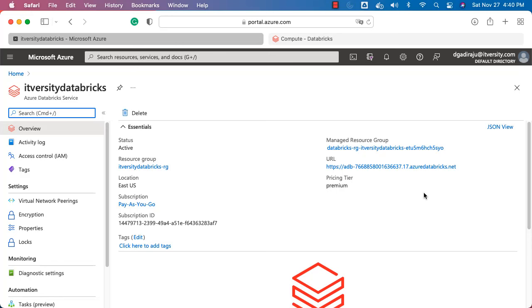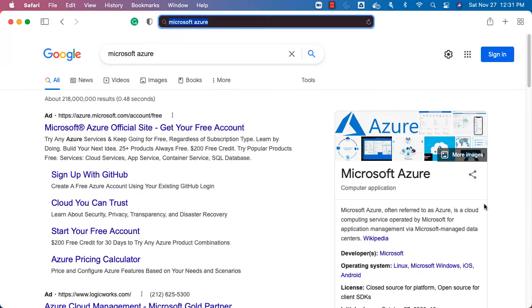By the end of this sectional module, you will understand how to get started with the Databricks on Azure. Once you get started with the Databricks on Azure, you should be able to go through relevant sections or modules to understand all the key concepts related to Databricks. As part of this sectional module, we are going through the details about getting started with Databricks on Azure. To get started with Databricks on Azure, first you need to have Azure account. Without Azure account, you will not be able to set up Databricks on Azure.